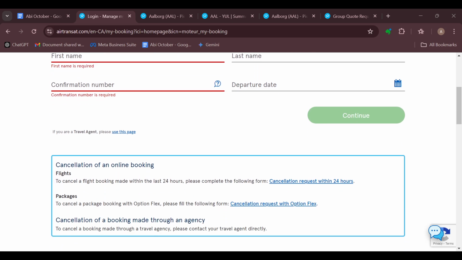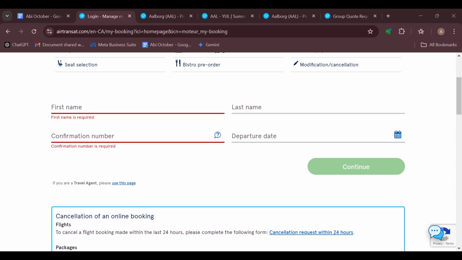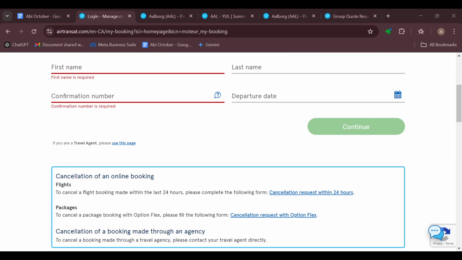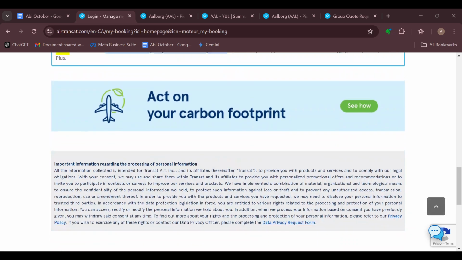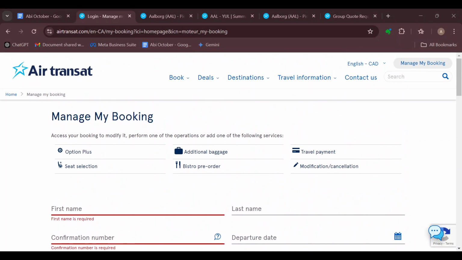Once you're on your flight details page, locate the option for you to change the name on your ticket. It will be found there. Click on name change, then enter the correct name as it appears on your government issued ID. Then after entering the correct name, review and confirm your changes, and then the name on your ticket would be changed immediately without a fee.